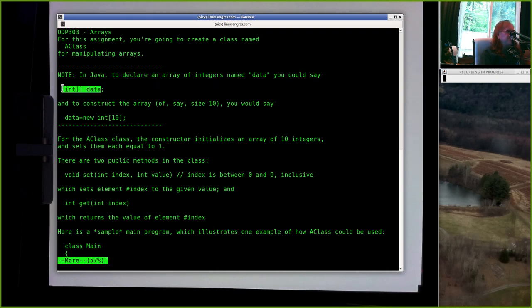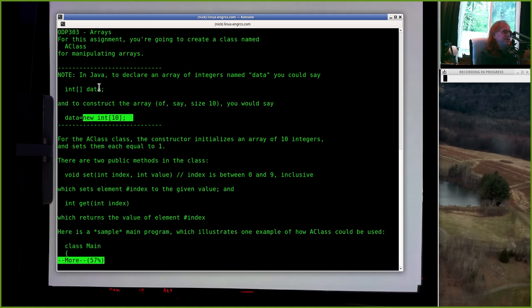And this is like saying integer star data. It's saying, hey, this is a variable. It's going to be an array of ints. But it's not yet usable, right? This is a declaration, but we haven't actually created the array yet. We've simply stated our intention that we're going to have an array called data. But before we can use it, we have to actually create that array. This is like the difference between saying integer I and I equals something. The integer I is the declaration, the I equals something is actually giving it a value. So this is how we actually give data a value, and in this case we're setting data to be an array of 10 integers. We're actually creating that array, allocating the memory, if you like, and setting data equal to that chunk of memory.